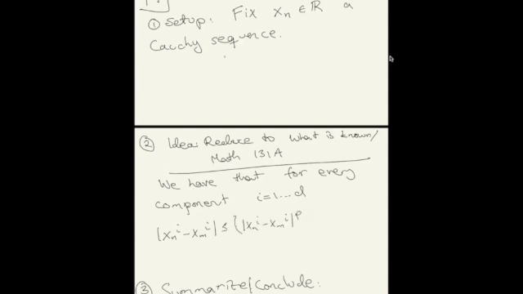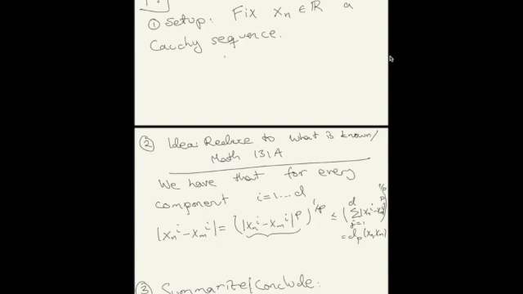|xn,i minus xm,i| is equal to (|xn,i minus xm,i|^p)^(1/p). Well, this is actually just equal. Now, if we make this inside bigger by adding the differences from the other components, then this is less than or equal to the sum over j equals 1 through d of |xn,j minus xm,j|^p, to the power 1 over p. Sorry for the notation being there. And this is the same thing as the distance dp between xn and xm. So we get that the components are closer than the distance between them. So this is fairly intuitive in general.